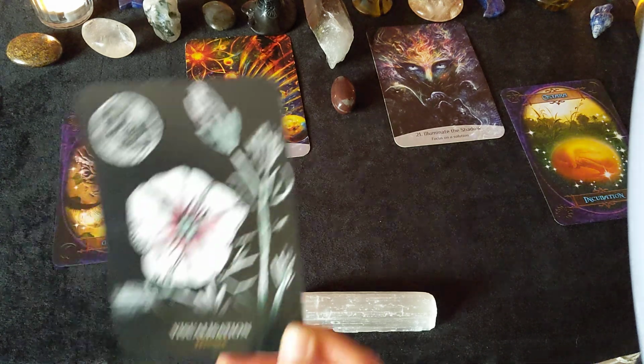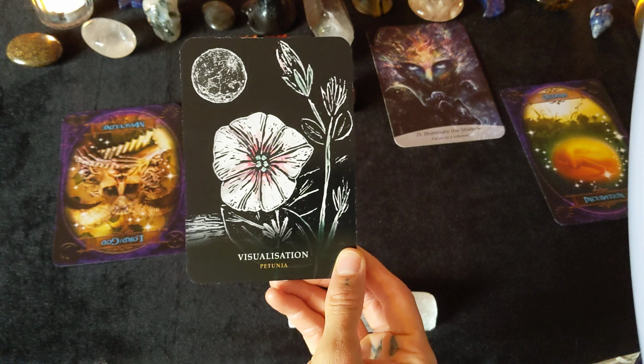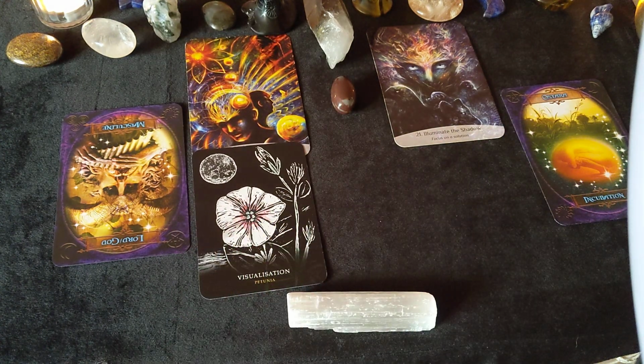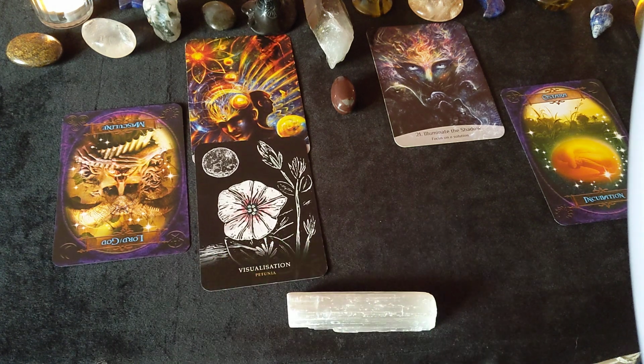Wow. Visualization and petunia. So some of you might want to work with visualization. Visualization is an amazing way to manifest, is what I think to be probably the most powerful way to manifest foremost, is to visualize yourself in the spaces that you want to create or the spaces that you want to have in your life. This is very much a reading of you can have whatever you want, you just have to believe it so. And I now realize why there was energies out there that did not want me to get this reading out, because it's the truth.